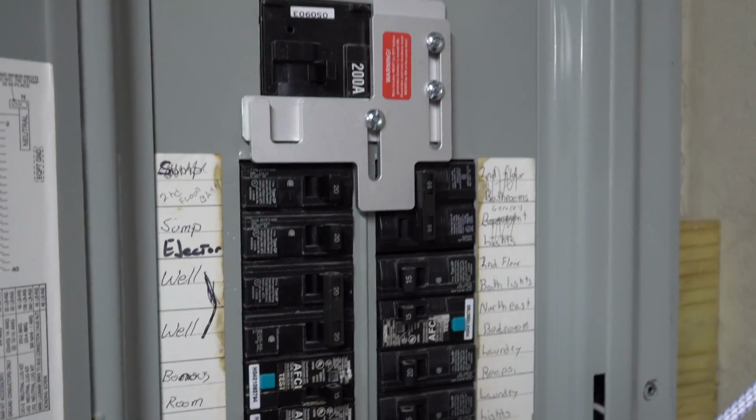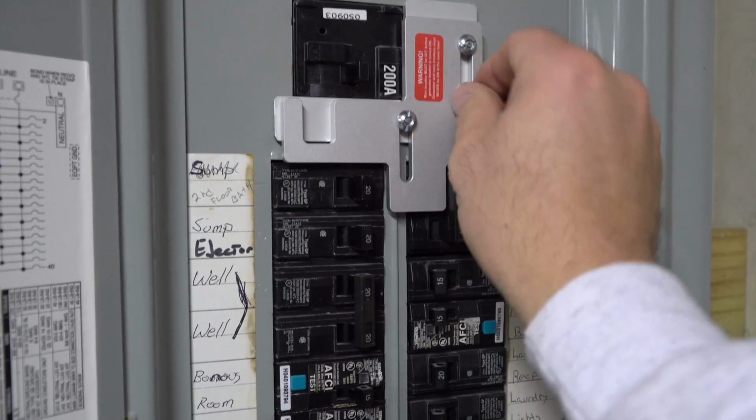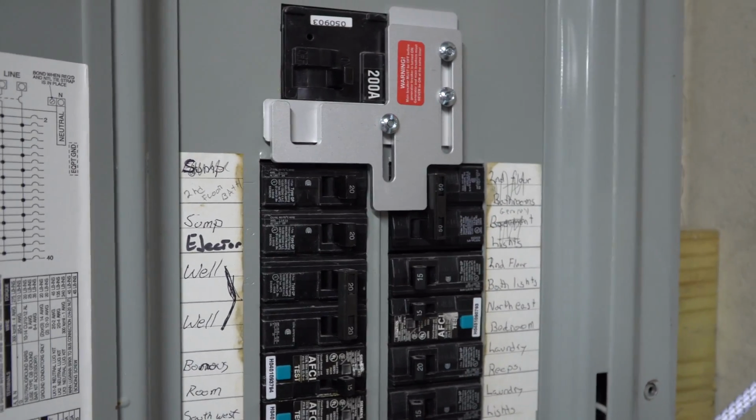So definitely a nice way of keeping within code, and it saves you from the expensive transfer switches and everything else.